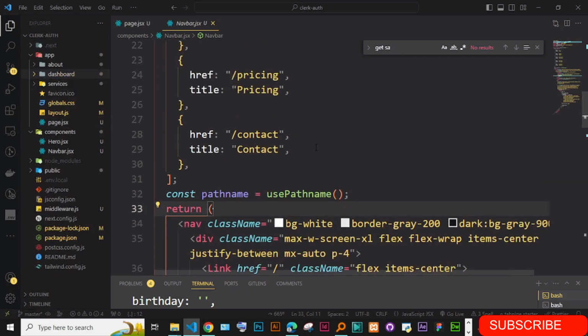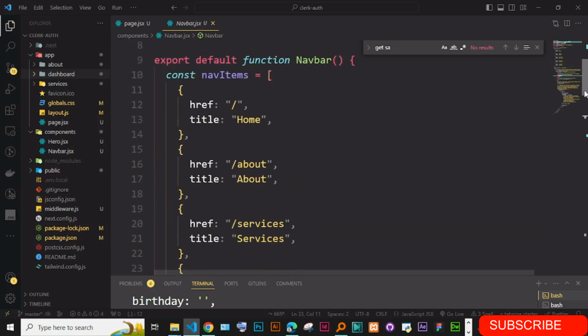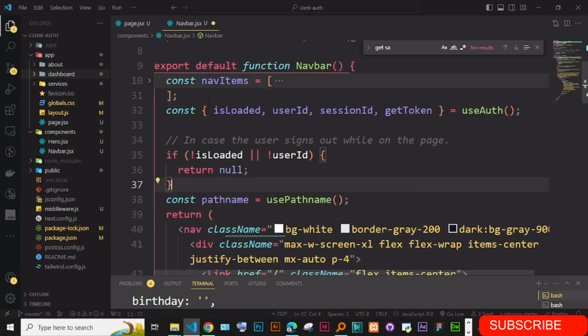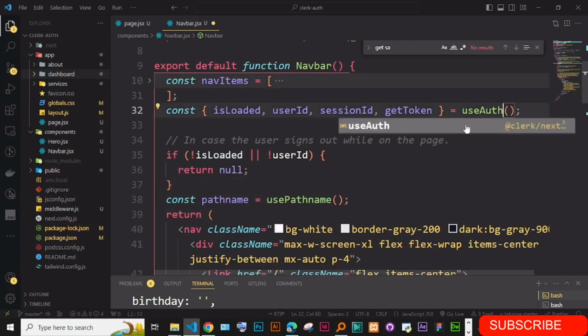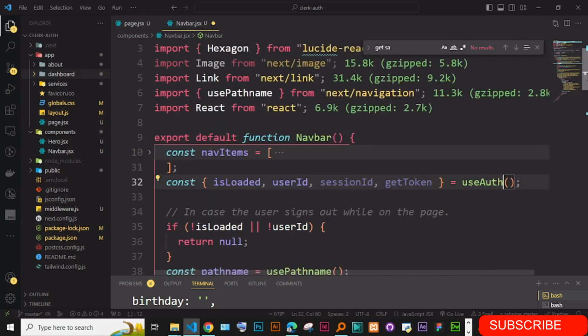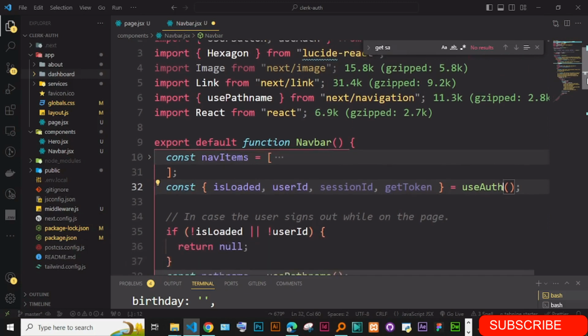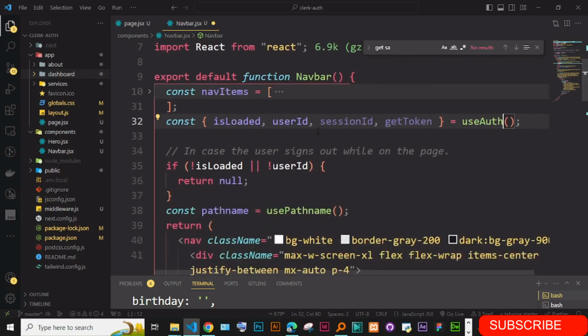I'm just going to go on top of this nav links, minimize these ones down here, and put this. So first get the use auth. Get it from Clerk, the use auth, and you can see they are all client side, and now they give you a lot of stuff.